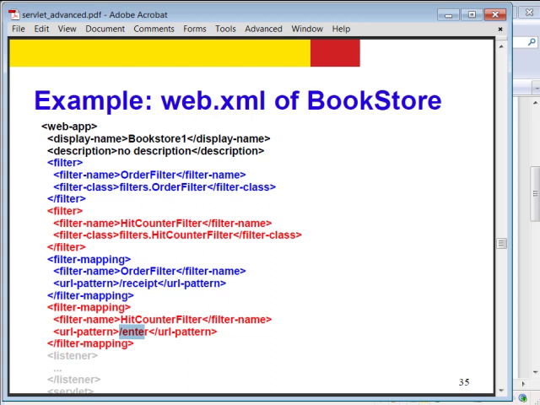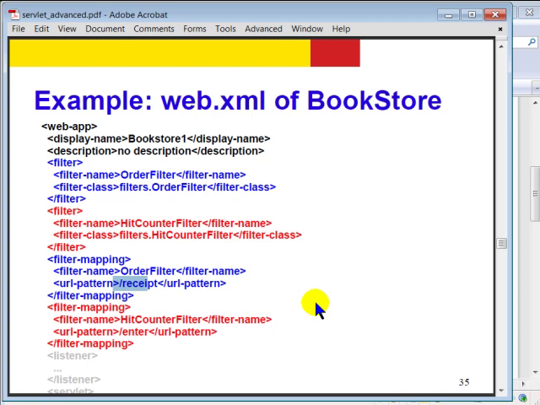Let me take a look at the questions. Seems like there are questions about this URL pattern. If the same URL pattern is applied to a filter and a servlet, which will happen? They will be applied on both. Suppose you have a filter URL pattern of receipt, and you have a servlet with the same pattern, then this filter will be applied, and the servlet is in fact the final destination.